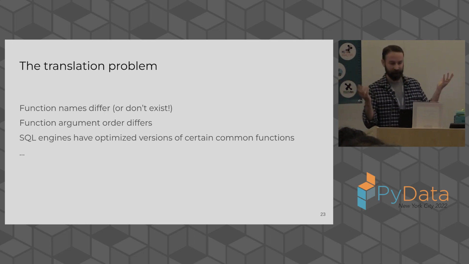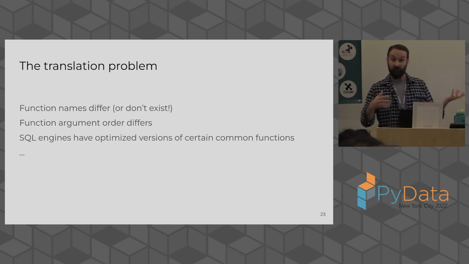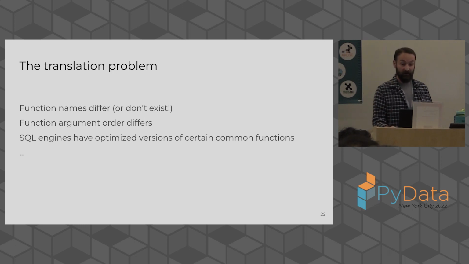So who knows? SQL engines have optimized versions of certain common functions. You want to take advantage of those. Otherwise, you're leaving a bunch of performance on the table. And I haven't even talked about date and time syntax or string concatenation rules or null behavior. There is a lot of divergence here.